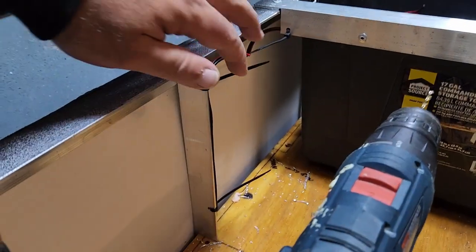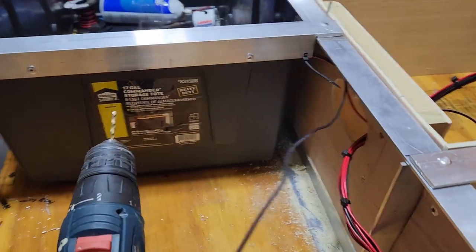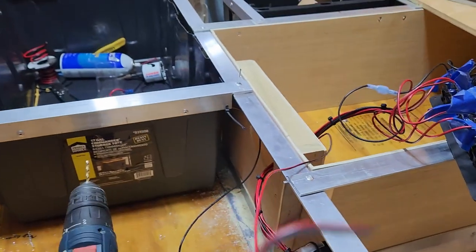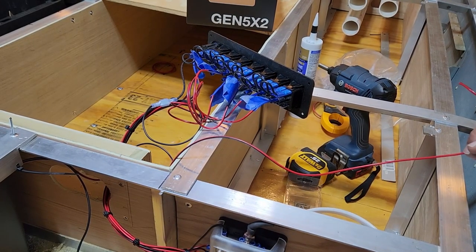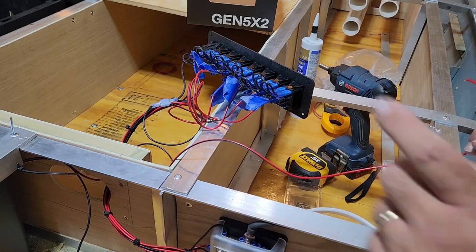Those are coming up. They're zip tied to my framework, right? All the way through. And I've got my lead split so that my negative is coming in this direction and my positive is right here. Now, before doing anything, I make sure that my circuit breaker is popped because I do not want to be messing with this while voltage is applied.